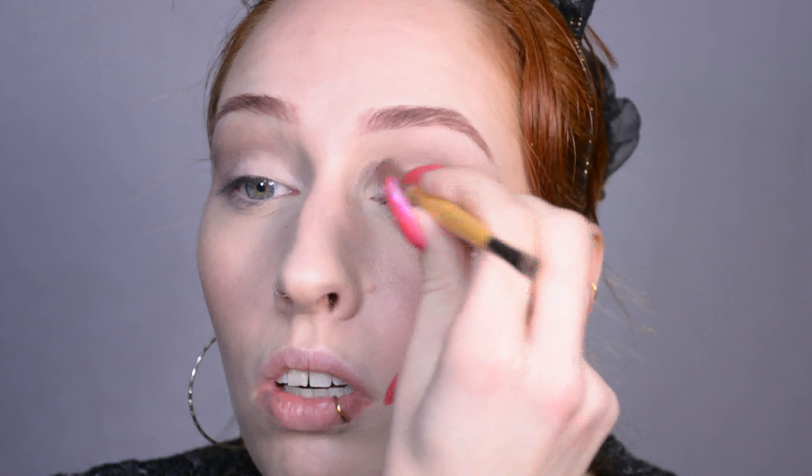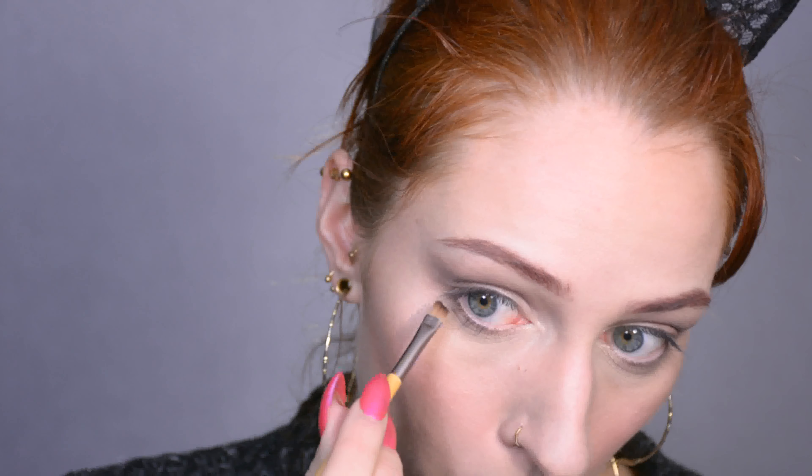Back to the eyelids — I'm using a shimmery nude shade from the other nude palette. The lid is coming off this one as well, it's a curse that keeps following me. I'm applying this all over the eyelid, and in the outer corner I'm putting a slightly darker shade of brown shimmer, blending them together. Then in the inner corner a very pale shimmery nude shade as a highlight. I also used to apply a very dark eyeshadow between my lower lashes.